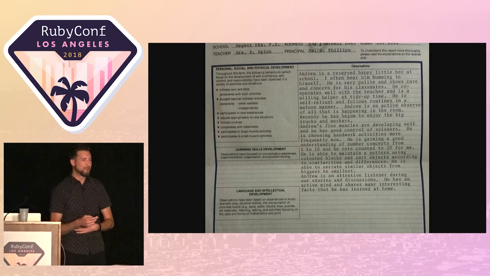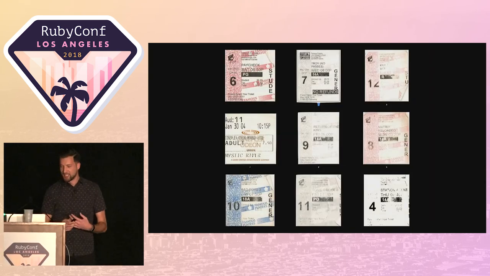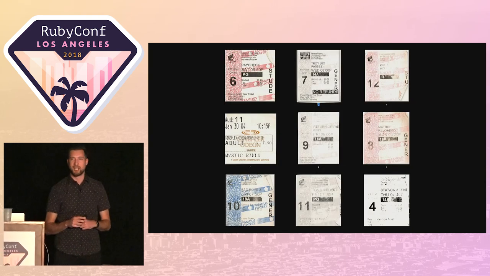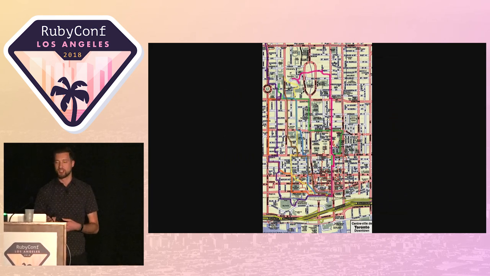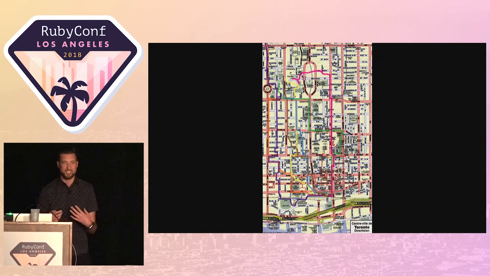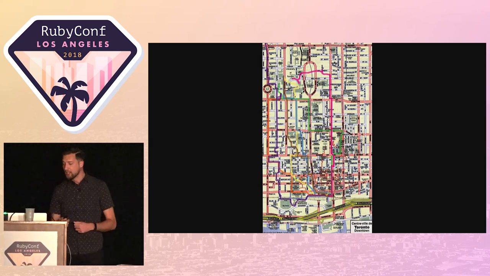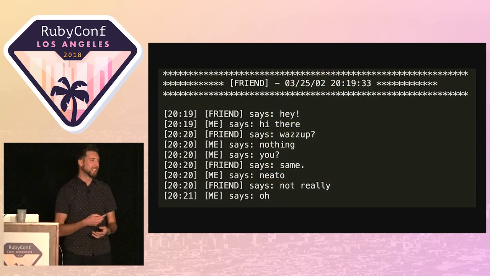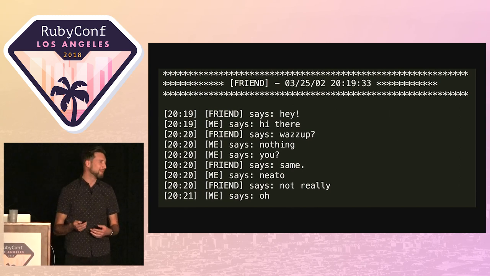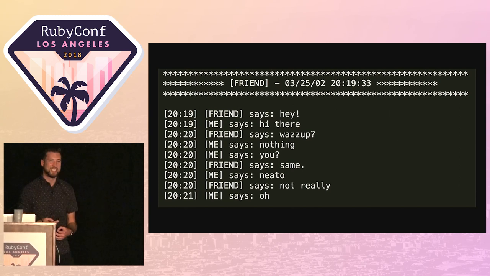My report cards that I've kept, this is from kindergarten. These are movie stubs, I've saved a record of each one of them. This is a map I tried to do, recording my walks through the city. This was before Google Maps. I just wanted to have a sense of where I was walking in the city. Even my chat logs from high school I saved, and if you read this carefully, they're really not worth preserving, but I thought it might be fun to save them. Not the deepest conversation.